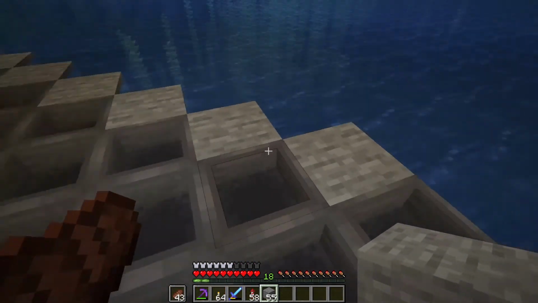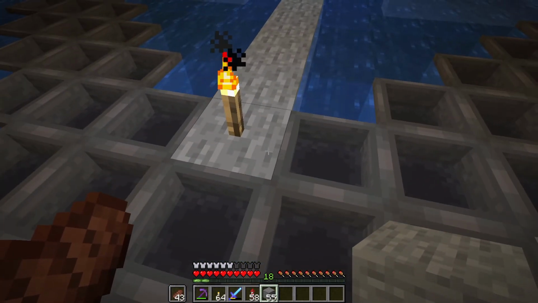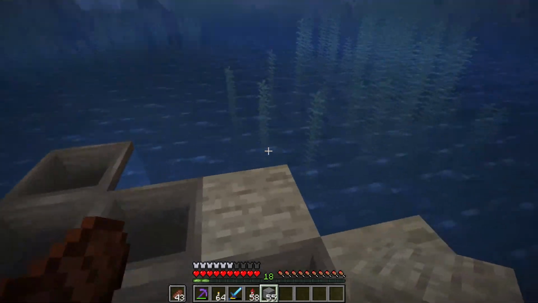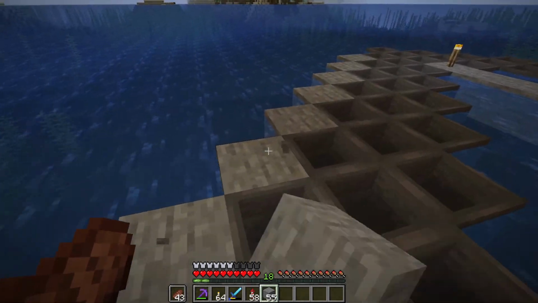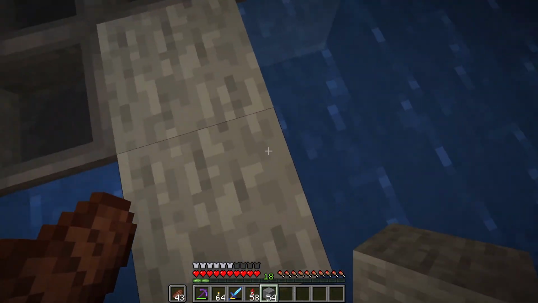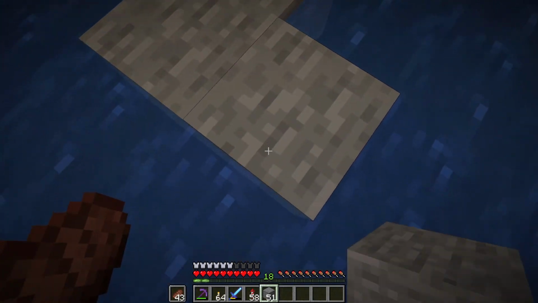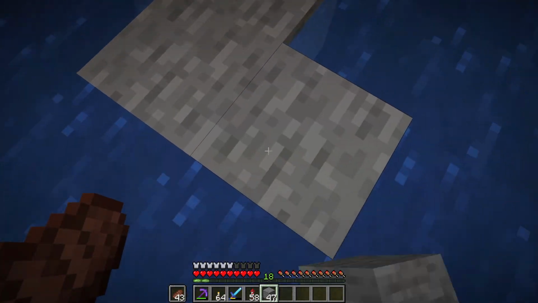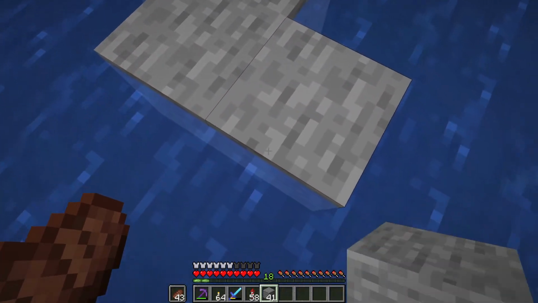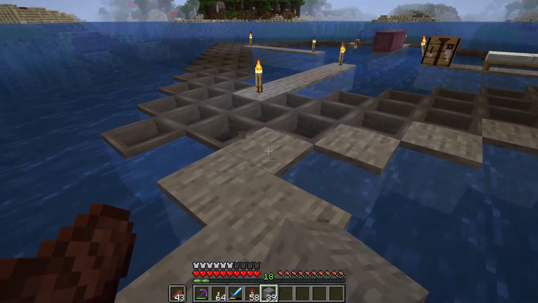So far we've got something like this. Inside of the mob farm, we've got an area of 1, 2, 3, 4, 5, 6, 7, 8, 9 blocks. I'm trying to replicate that here: 1, 2, 3, 4, 5, 6, 7, 8, 9. Then we'll do another diagonal of the same length: 1, 2, 3, 4, 5, 6, 7, 8, 9. And another: 1, 2, 3, 4, 5, 6, 7, 8, 9.